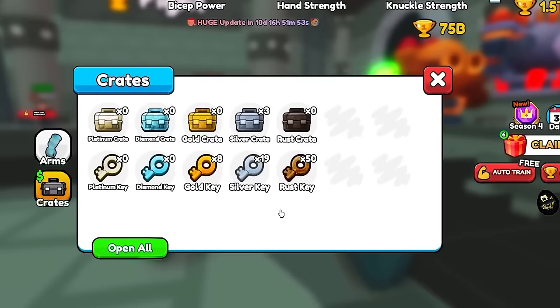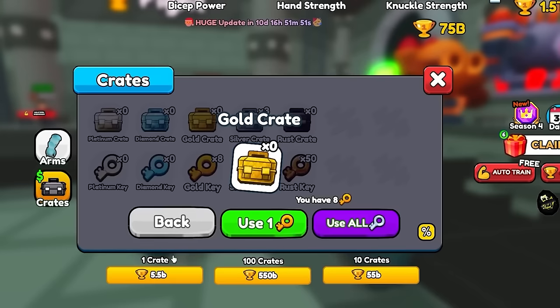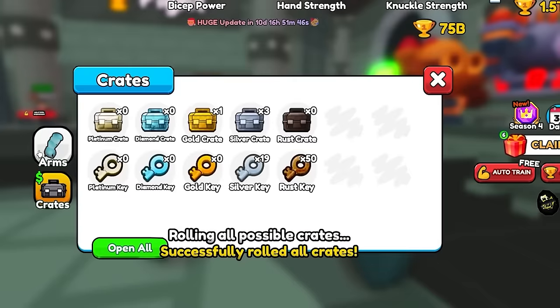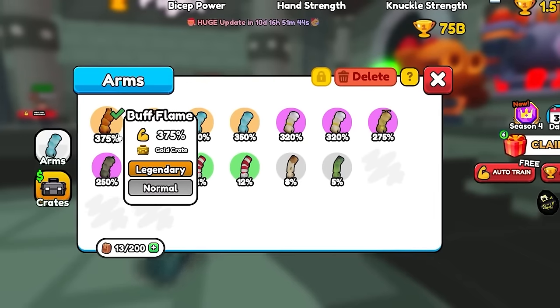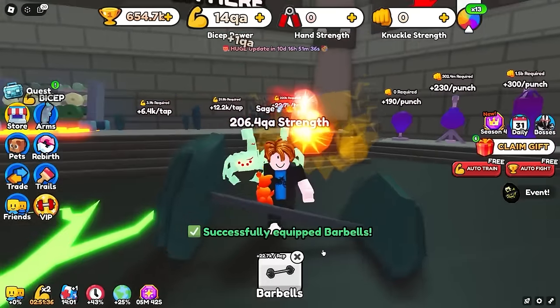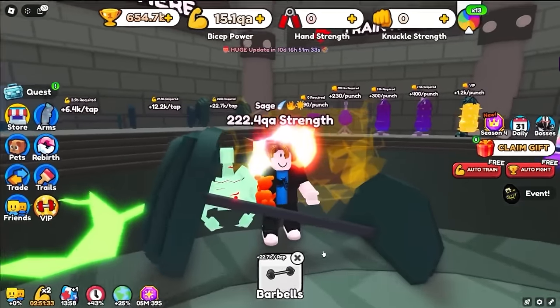And hopefully we should have some more crates. Yeah, we do have some gold crates. Oh, we can buy a ton of these. Perfect. Let's go and open up all these gold crates, see what arm we're gonna get. Should help us out a ton. Ooh, 375% buff flame. That is beautiful. Now we are getting, let's see, oh my goodness, 15 QA per curl.